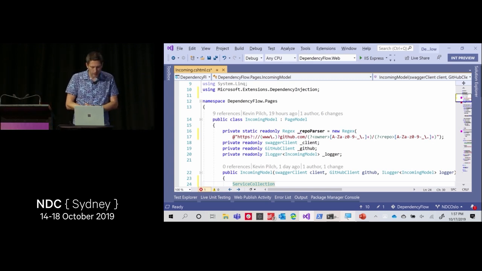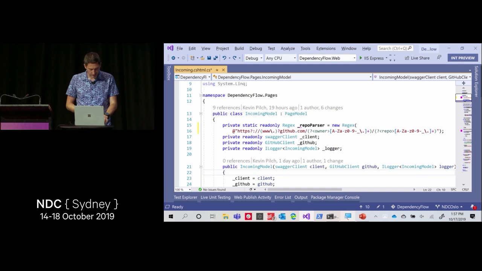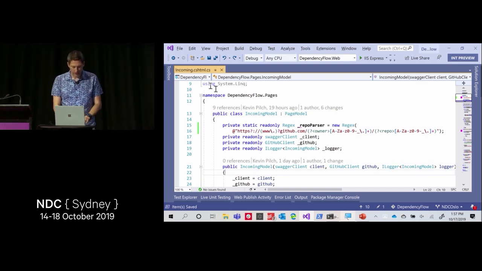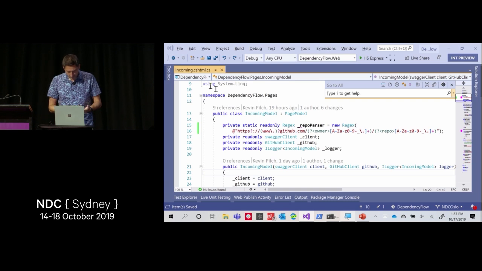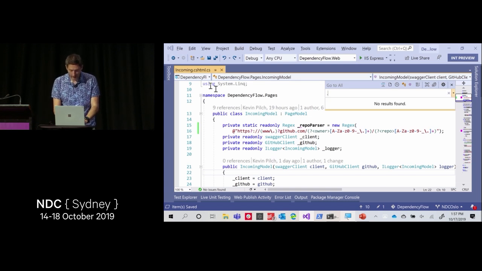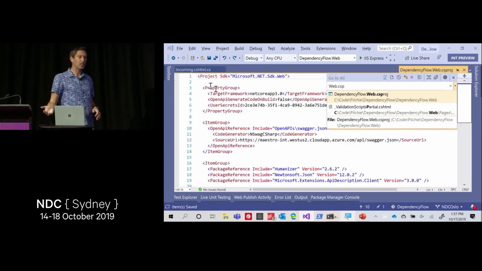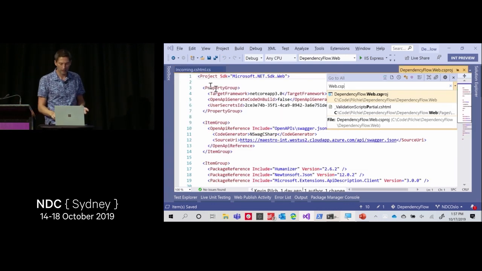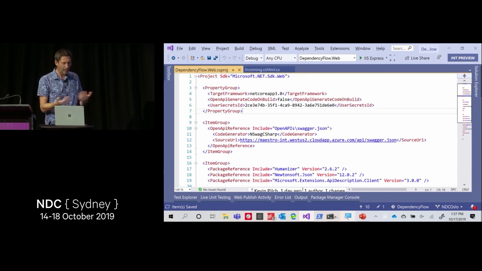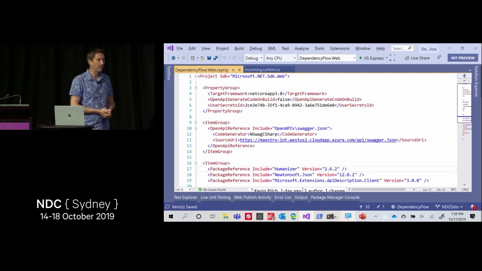Going back to Control-T, one of the features that we added for .NET Core projects is that when I use Control-T, I can now find csproj files. So let's look for like web.csproj. So csproj files now show up in Go to All. Similarly, they preview just like any other files do. So I can hit Enter, and I'm here in this file. For .NET Core and .NET Standard projects, we basically treat csproj files like any other project in your solution, the way you expect them to be.